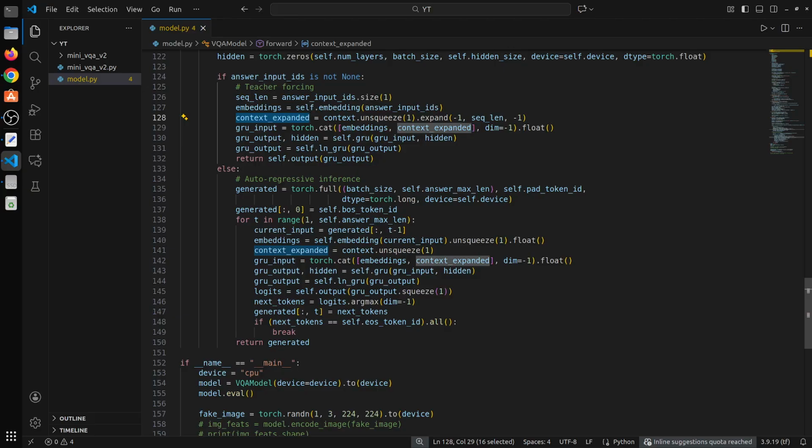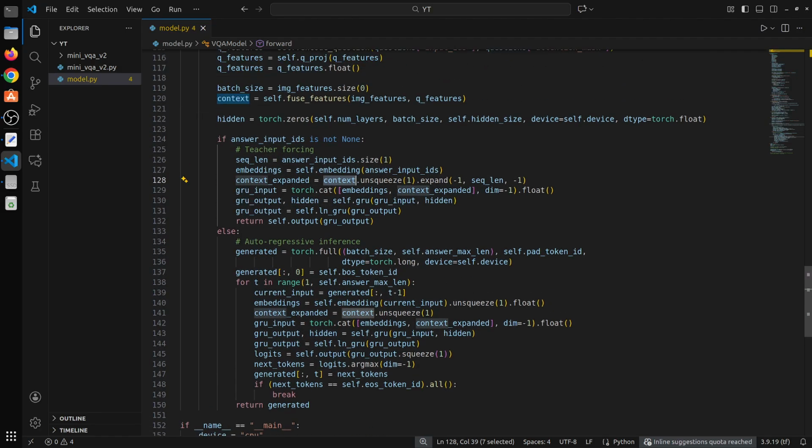We have a sequence length here, so this is the batch size, sequence length, and hidden state. Then the GRU input would always be the concatenation of the embedding, that is the input, and the context. The context is the fused feature.